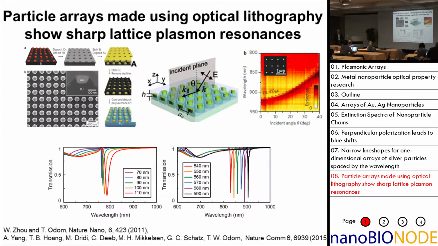Okay, but over the years since then, there have been a number of groups that have reported experiments that are seeing this sort of effect. These lattice plasmons is the term that we'll use for them. And one of them is my colleague, Terry Odom. Okay, and what she does is to make not one-dimensional arrays, but two-dimensional arrays, in this case of gold particles, on a substrate, but you use index matching to make it so that the particles are acting like they're in a homogeneous environment. Okay, and then you can see these very sharp lattice plasmon resonances, and they vary with the size of the particles.